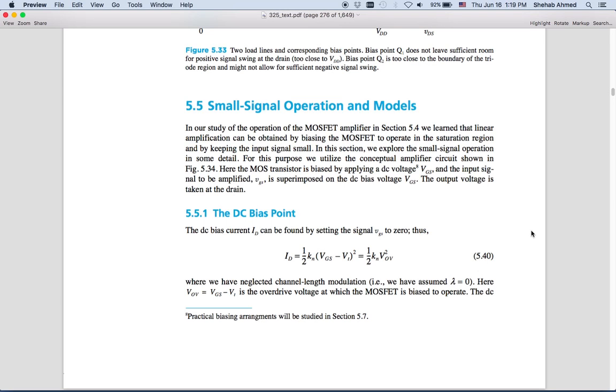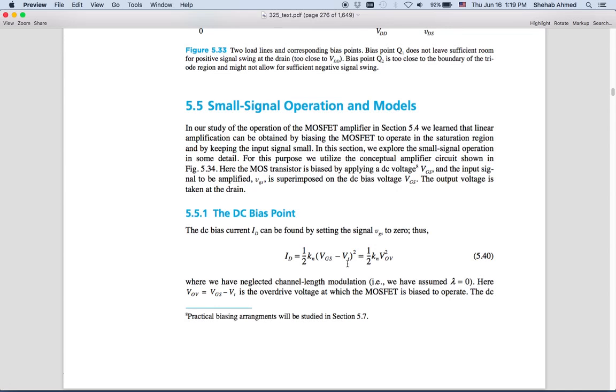So in order to do that, we have to derive a set of equations that clearly demonstrate that we can utilize superposition. So let's start at what we know about the DC operating point. We know that if we are not applying a small signal, my DC drain current, ID, is governed by the equation that governs current, which is controlled by the gate to source voltage.